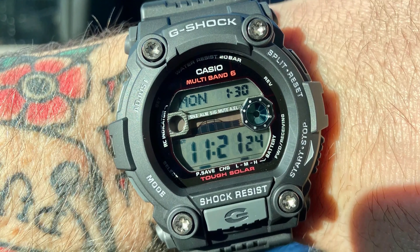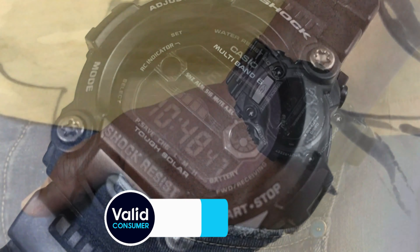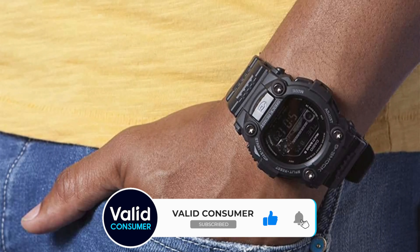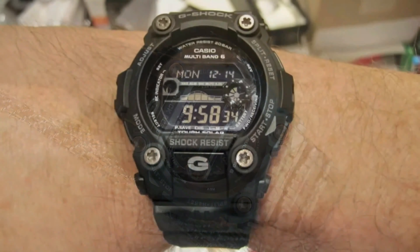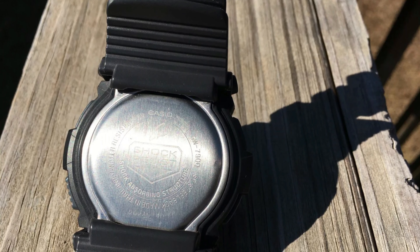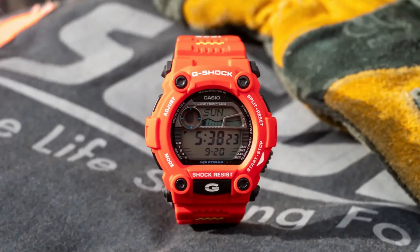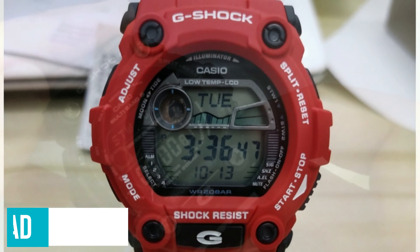G-Rescue is not only one of the best G-Shock watches, it's one of the best solar atomic models available for the money, period. Close to indestructible, solar charging, radio-controlled, and jam-packed with features. The G-Rescue is big, and the four steel screws in the front make it look even bigger on the wrist. If you prefer smaller watches, there are smaller G-Shocks available with similar features and price. Thanks to plastic wings that sit under the watch bed, wrapping around your wrist, the watch has a great fit and doesn't move. G-Rescue comes in multiple colors, with black and red being the most popular. The red model is easier to read, as it doesn't have the negative display of the black one, and is also slightly cheaper because it doesn't have the radio time sync feature.